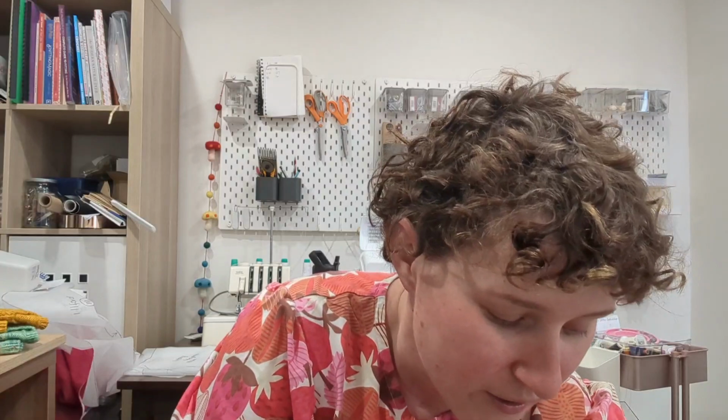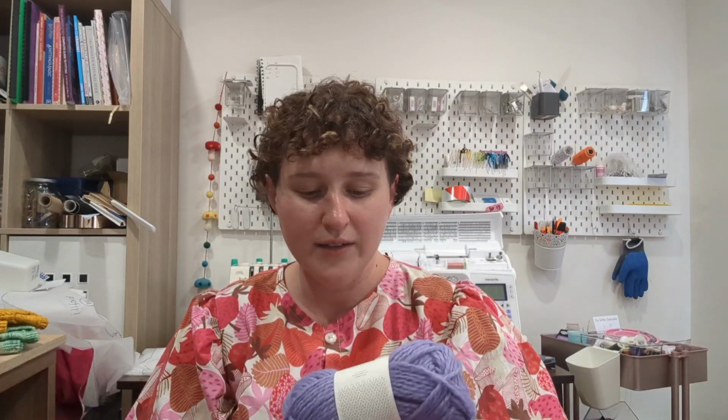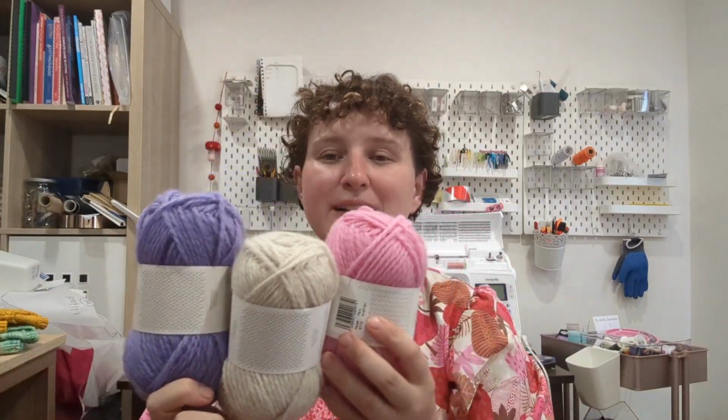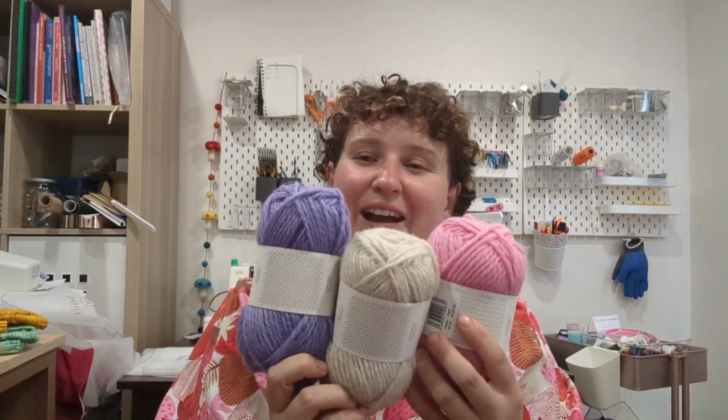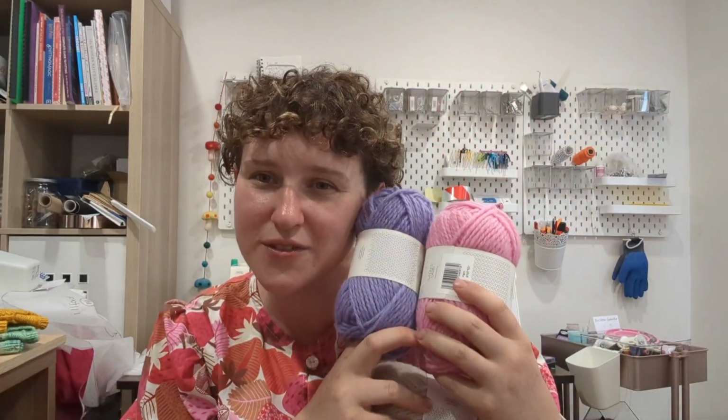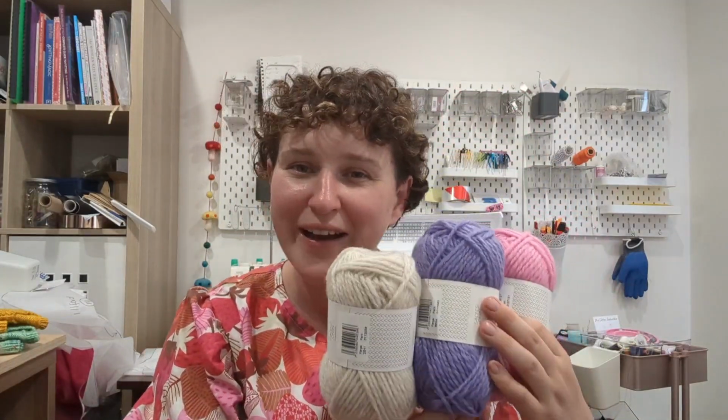So I also ordered some Senes yarn, Fritters yarn, in these three colours to make myself a Hilda vest. This will be my main colour, and then I'm going to mix and match these two to finish it off.